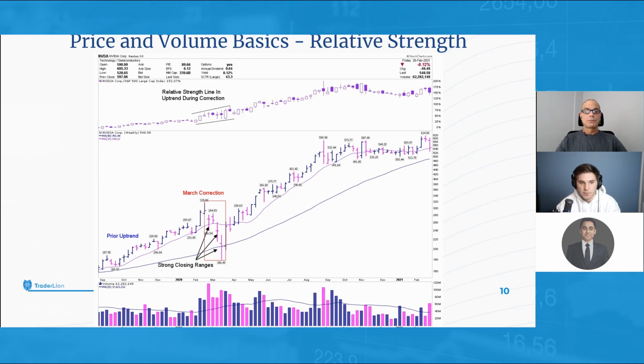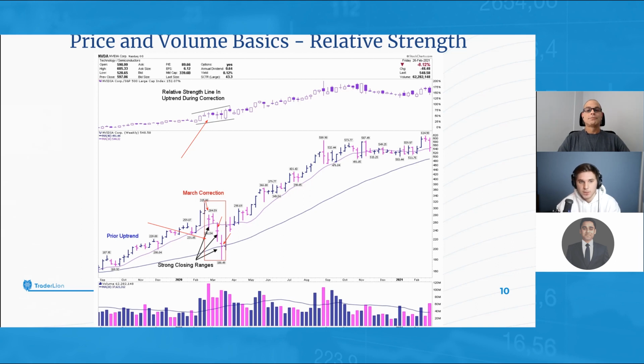And the first indication of relative strength is the strong closing ranges, meaning that off the lows, the stock was supported strongly. You can see that all of the closing ranges on this week, and this week were above 40%. And during a correction, that's a sign of institutional accumulation. And the second really key concept here in terms of relative strength is the RS line. This is actually an uptrend while the stock is declining, because the overall market is faring worse than this stock. So once again, a sign that institutions are supporting the price action.